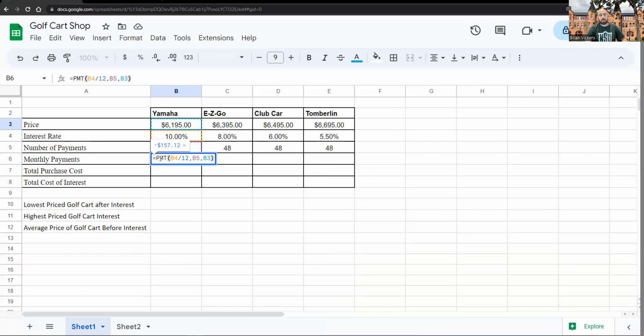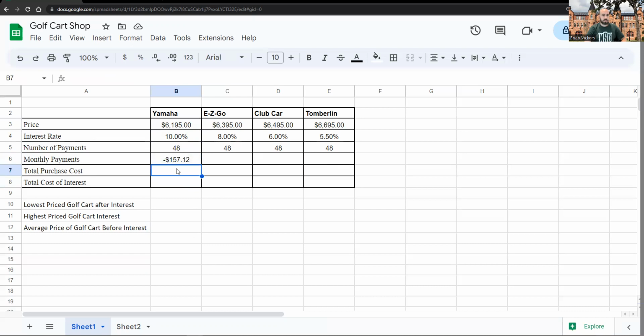And you can see with this payment function, you actually get a preview right away in Google of what that payment's going to be. So when I hit enter, it's going to display that payment amount. And then if I want to copy that over to the end, I can copy it. And because everything is referencing cells right above it, it'll copy with me to the right. But the nice thing about doing several lines at once that you're going to copy over is we could just do all of them at one time and then copy all 3 at once, all the way to the other 3 golf carts. So let's go ahead and do that here as well.